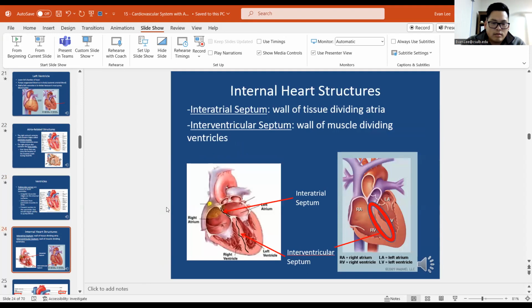Now, between your atria and ventricles, you do have these dividing structures called septa, and luckily, they're named exactly how you would hope they would be. If they're between the atria, they're called interatrial septa. If they're between the ventricles, they're called interventricular septa. So if you look closely, the interatrial septum is really, really thin, and this is actually where you'd find that fossa ovalis. So interatrial septum right over here, and then interventricular septum down here.